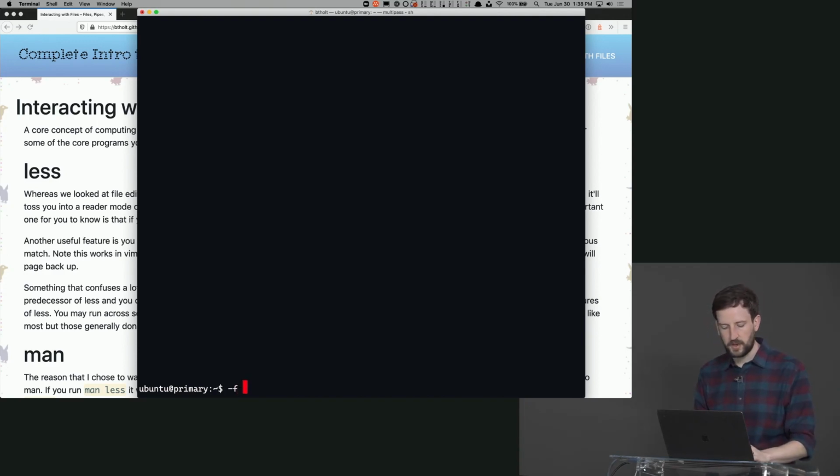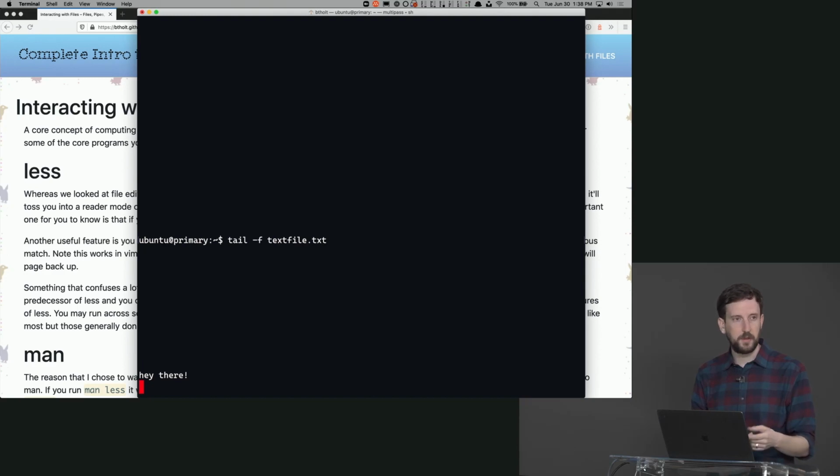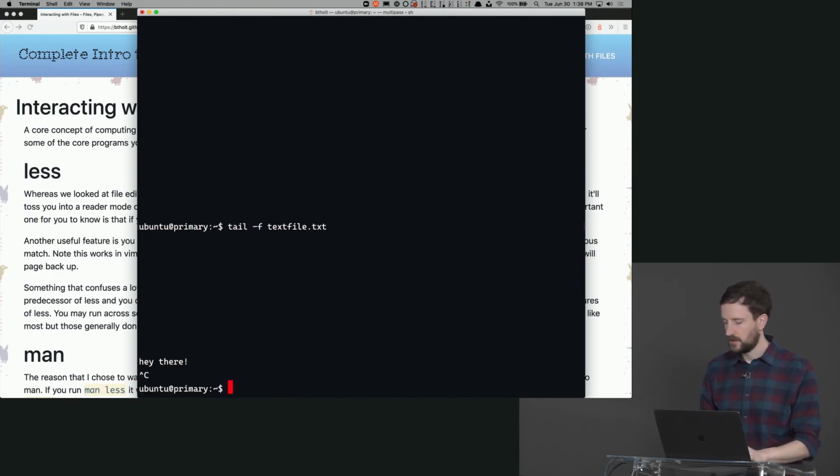We also showed you the -f, which shows you in real time, sorry, this is tail -f textfile.txt. This will show me in real time as things are added to the file. Right now nothing is being added to it, but if there were, they would show up. This would be useful for tailing the logs. In fact, you might have even heard that term before, tailing the logs, right? It's from this tail. So if you do that, then you can just Control C to get out of that.